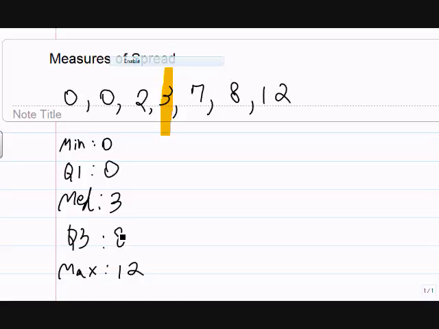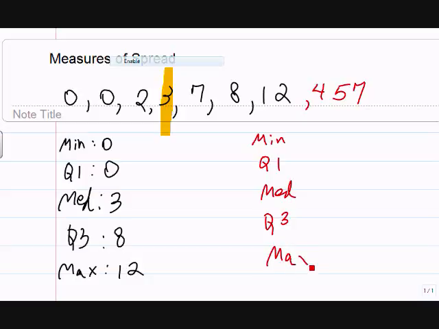Okay. Now I'm going to add that 457. My maximum has now changed. My minimum, in this case, is the same.